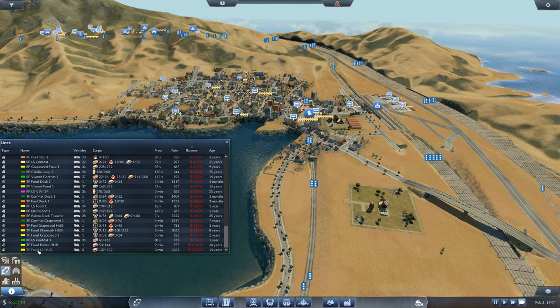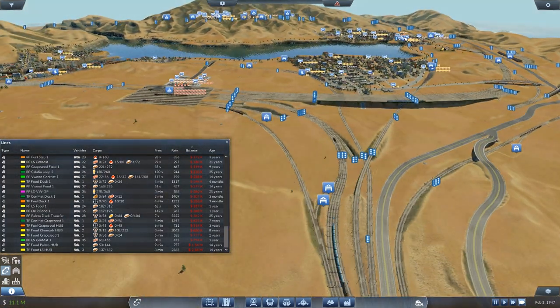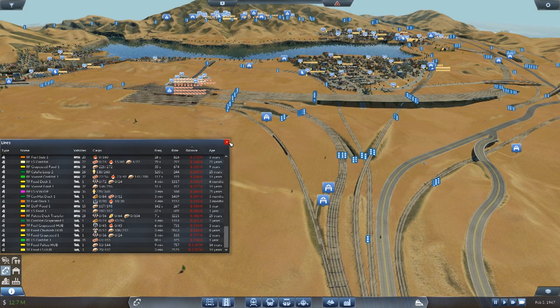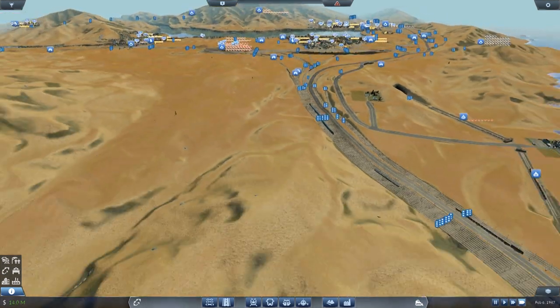Right, have we got any big losers? Food LS Hub. Huh. What's wrong with you? I don't think anything's wrong with it. It's just not carrying as much as it should be yet. Huh. I don't know, perhaps they haven't picked up the demand or anything.